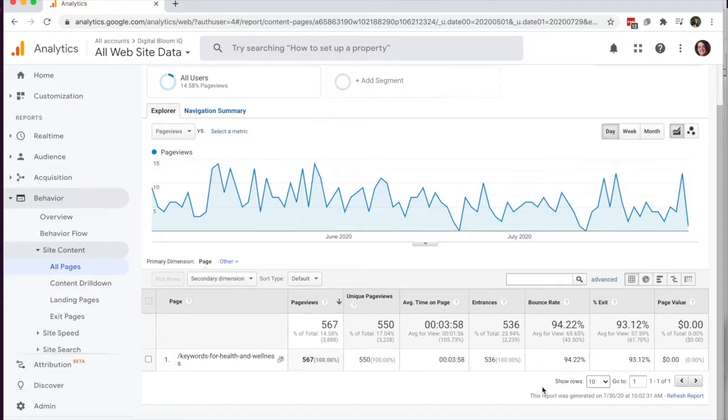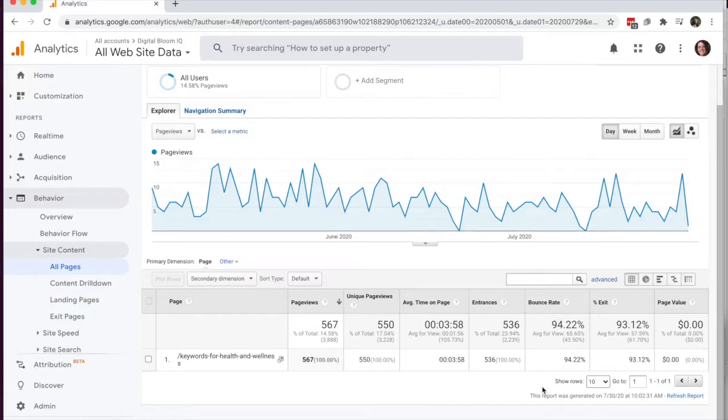So bounce rate is basically, let's go through a bounce. A bounce is when someone visits your site, visits the first page of your site, and then leaves. So they're essentially bouncing, right? They're coming to your site, they're looking at one page, and then they're leaving. So the bounce rate is the percentage of people who do this. They look at one page and they leave.